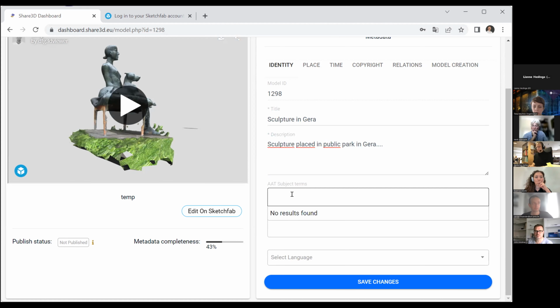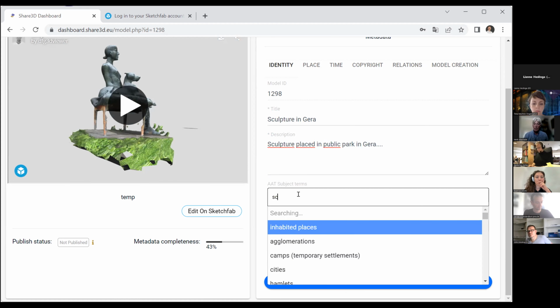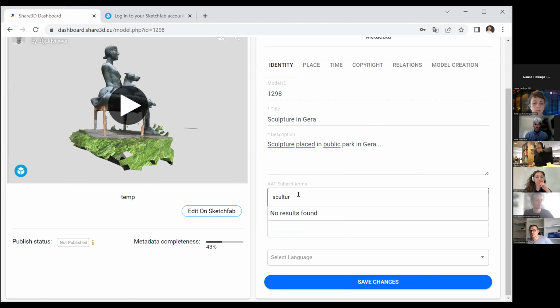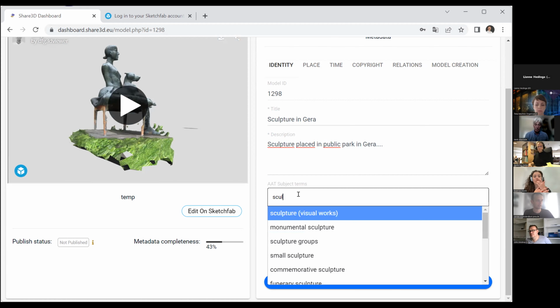You also have the opportunity to add some AAT terms. Again, AAT is maintained by Getty and provides a kind of thesaurus of terms. For instance, let me try with sculpture, visual works.